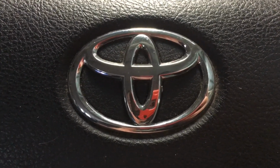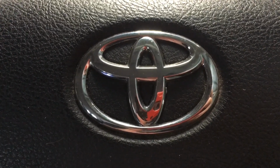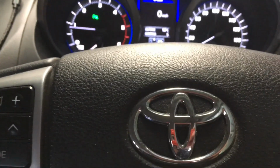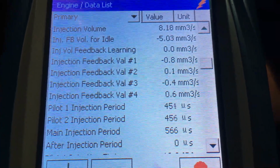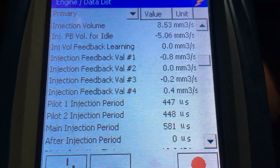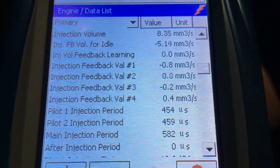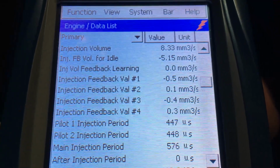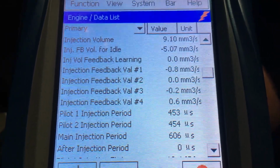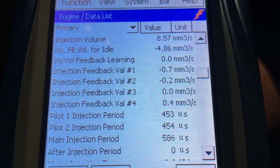In a recent video I mentioned service items, extra things you can do and things you probably shouldn't do. So we're in a 150 Prado here. Just have a look at the diagnostic screen. In my opinion and from my experience, these are things I believe should be done as part of every service. Very important in any diesel engine, particularly these days. Plugging in, checking the diagnostics screen, checking all these parameters to make sure everything's running right.